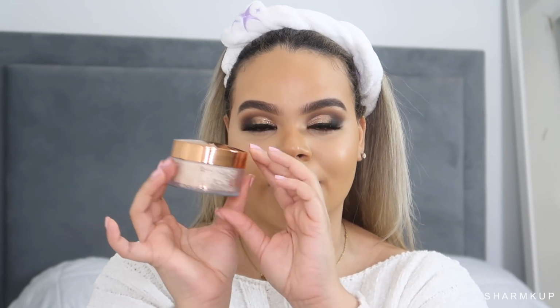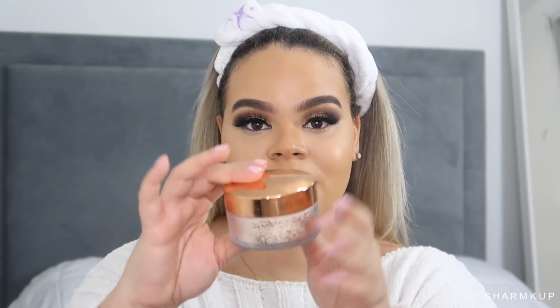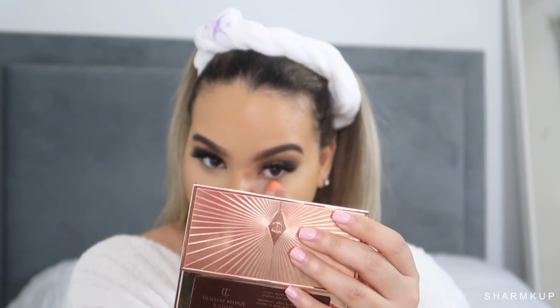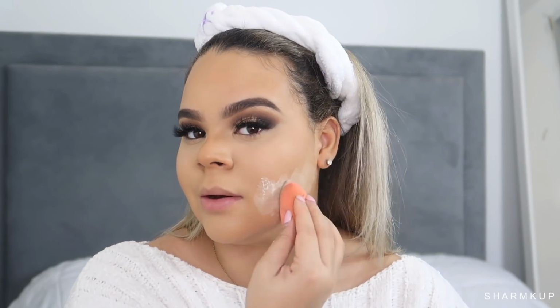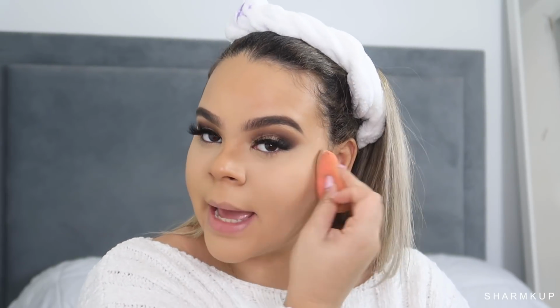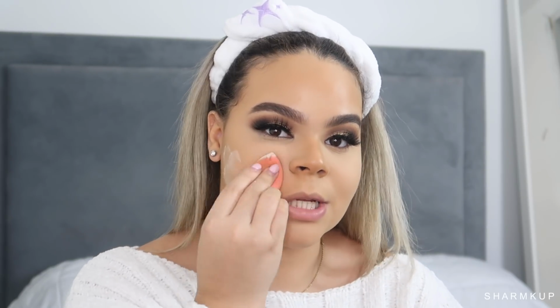Take an oldie but a goodie, the Laura Mercier translucent powder, but I'm taking the limited edition powder that I got in the mail recently for the holiday collection. I place this underneath my under eyes. Go ahead and press that into my skin as well, so our makeup can last all night while we drink, dance, you know what I mean? Because I feel like for New Year's people go out to clubs and stuff, so we gotta have a heavy duty proof makeup that lasts us through legit anything.